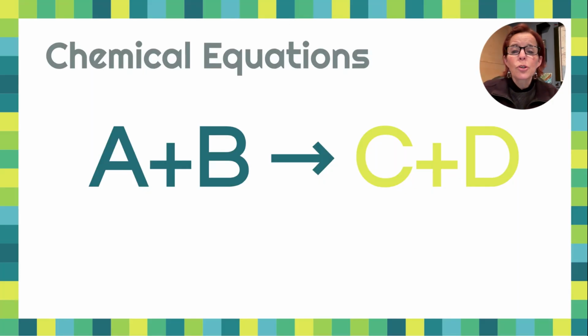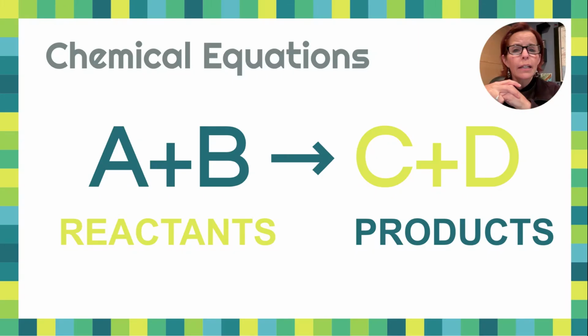So when we write a chemical equation, you need to have the reactants and you need to have the products, and you need to know the difference. And sometimes students get mixed up. It's very simple if you pause for a second. Products are what are produced, so they come at the end of the equation after the arrow. What is reacting is what you have before the arrow. So the A plus B, those are the reactants, and the C plus D, those are the products. If you can't keep that straight, you need to write that down.